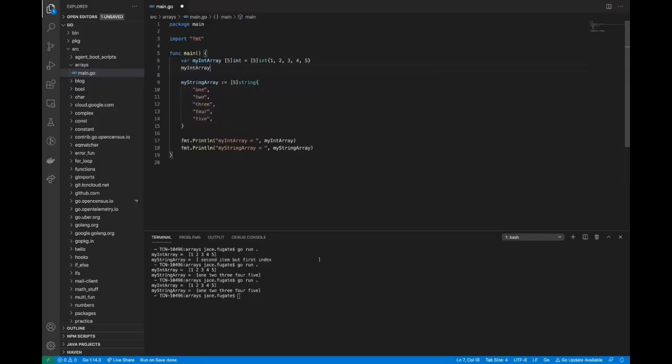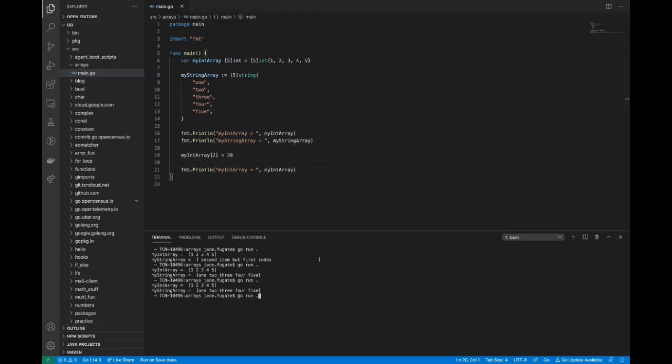And you can index just the same as the other way that we were doing before. You can do int array, and we can change the, let's put this down here. So let's change the item at the second index to 20. And then print out my int array again. There you go. Now we went from 1, 2, 3, 4, 5 to 1, 2, 20, 4, 5. And then if we wanted to, we can also index directly into here, just like we were able to before. There, number 5 at the 4th index.